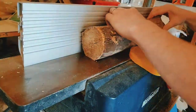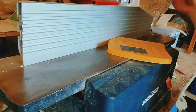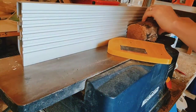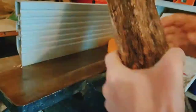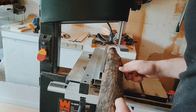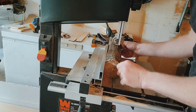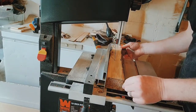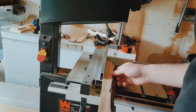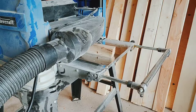I went out back to the fire pit again and grabbed another log. This time I'm going to make the handle and pieces for the mallet head. Sometimes I start milling logs with the bandsaw, but this time I figured I'd start with the jointer just to see if it went any faster. These pieces are going to be about an inch and a quarter wide — that's where the BBs are going to go inside as well. The handle itself is an inch and a quarter wide by an inch.